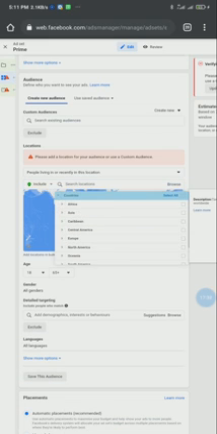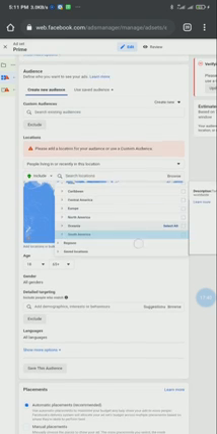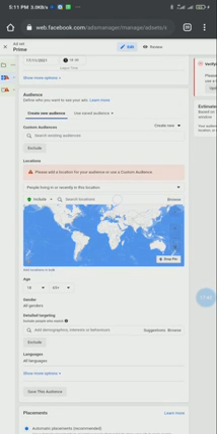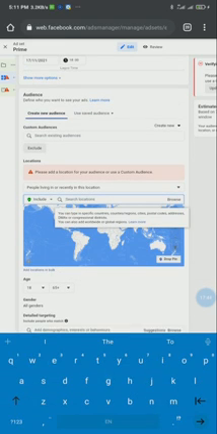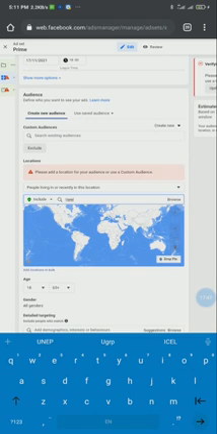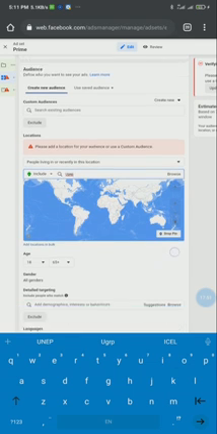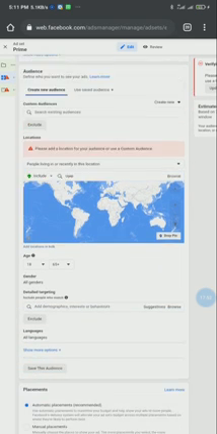You browse. Your location, Ugep, enter. Okay, it's delaying, I don't know why. Let's leave it for now and come to the age.